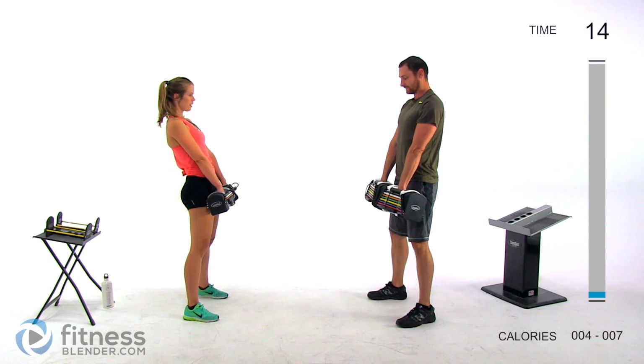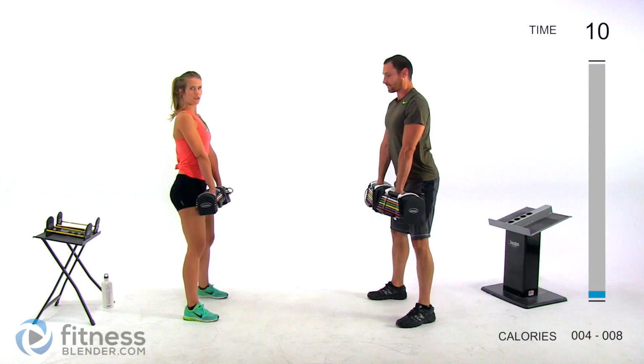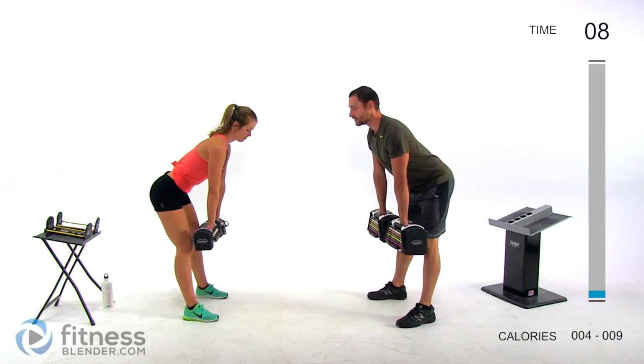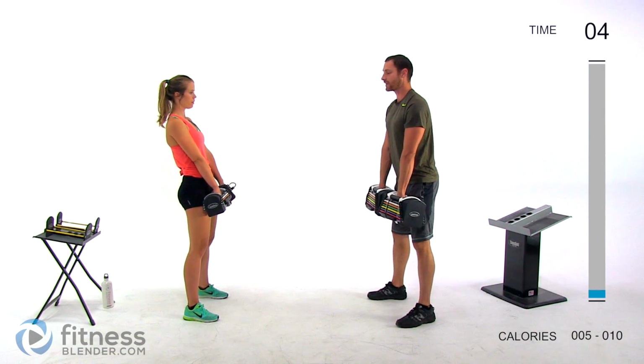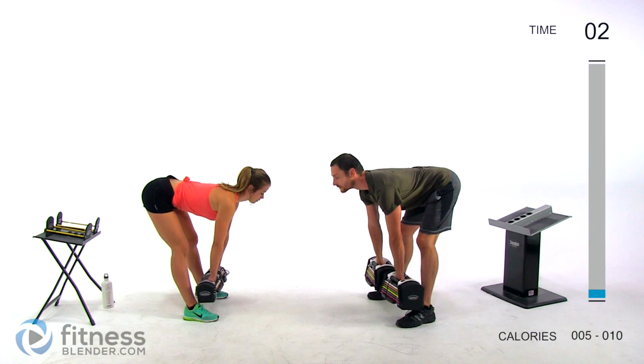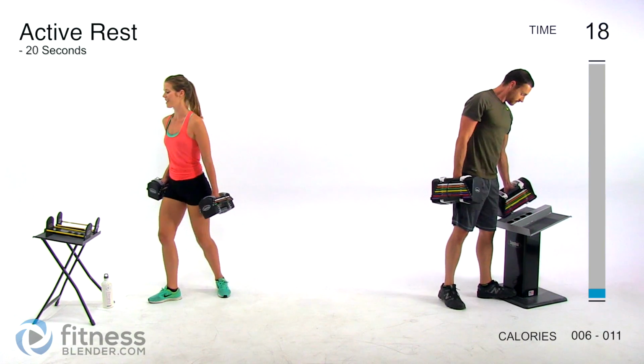Only 15 seconds left. Make sure you're squeezing those glutes on the way up. Exhale as you press back up. Again, check that form, nice flat back, slight bend in those knees. Alright, so there's our first strength exercise down.